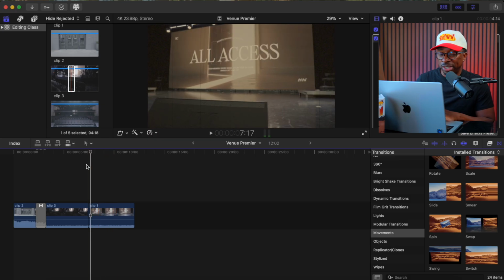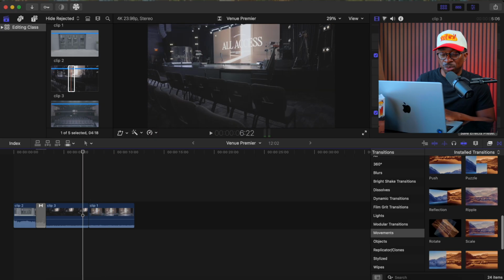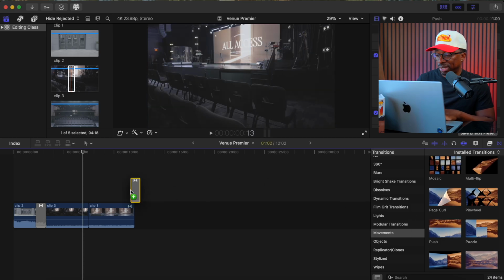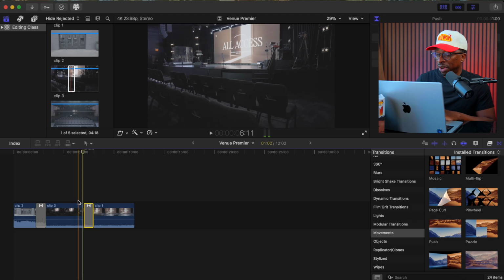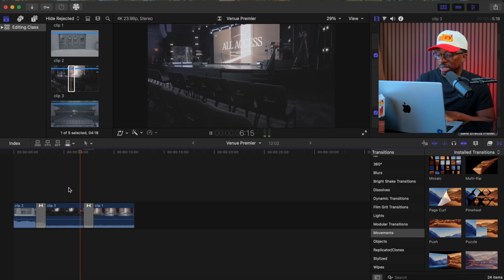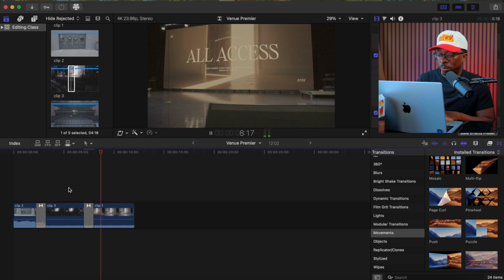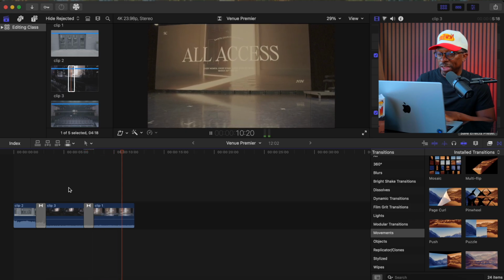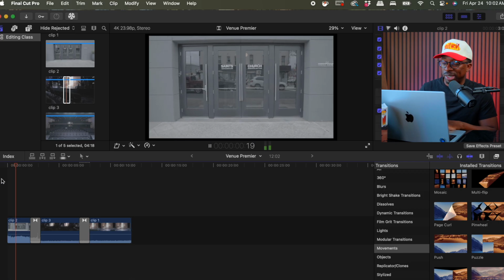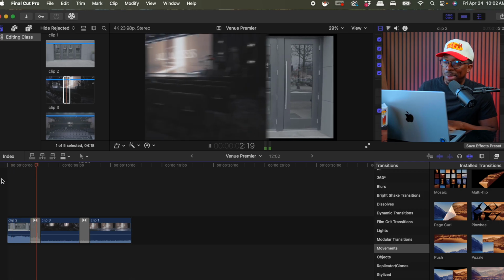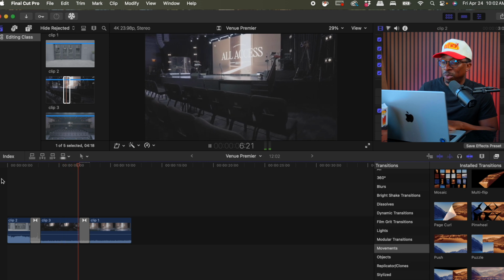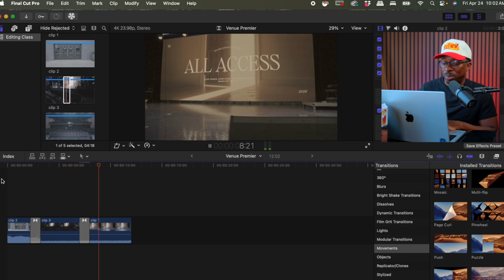Let's see. For this one, maybe I want to do a push, right? So I'll take this, and from my second clip into my third, we'll do a push. So let's see how that looks. Boom, going into my third clip with the effect on it, film effect. So let's start from the beginning. Let's see how that looks with those two transitions. Ba-dow, look at that slide. Goes into the second clip, very smooth, and then ba-dow, we got a push.